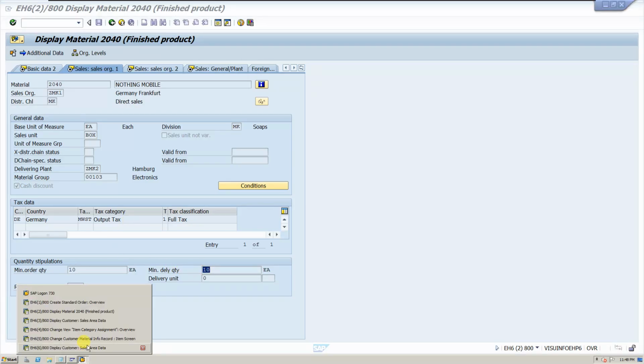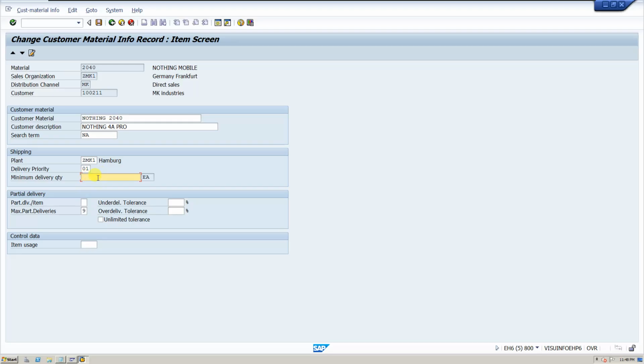If it is not maintained in the CMIR, then whenever we are creating a sales order it will check the material master data. If we maintain it here, it will check here only. The first priority is CMIR only.